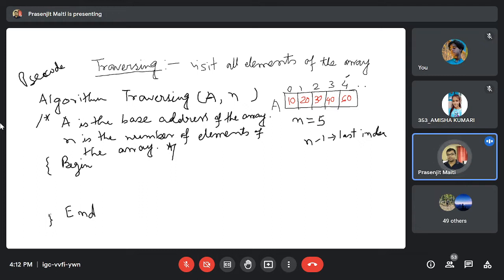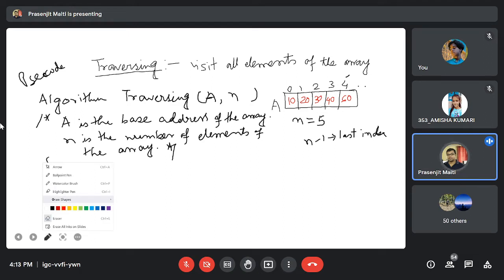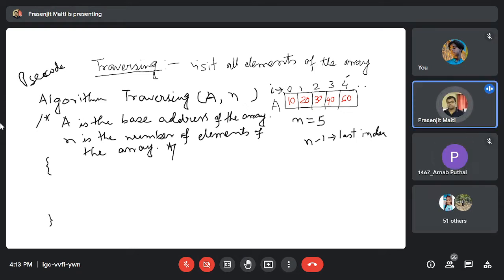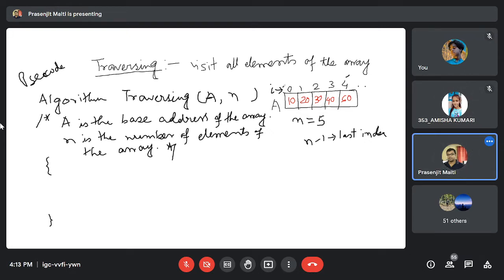But I will prefer open braces and close braces. Now, suppose we represent the indexes by I.